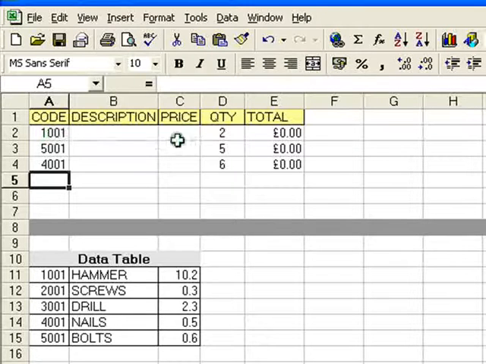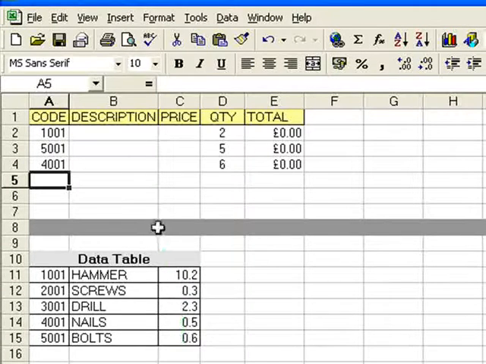Now if I just show you the data table that the VLOOKUP function will look up, it's here, and on the left hand side of this table we have the reference numbers that Excel will use to get the data, and the actual data we want to retrieve is in column 2 and column 3. So we have the product information here, the product names, and finally the price, the unit price of each item.